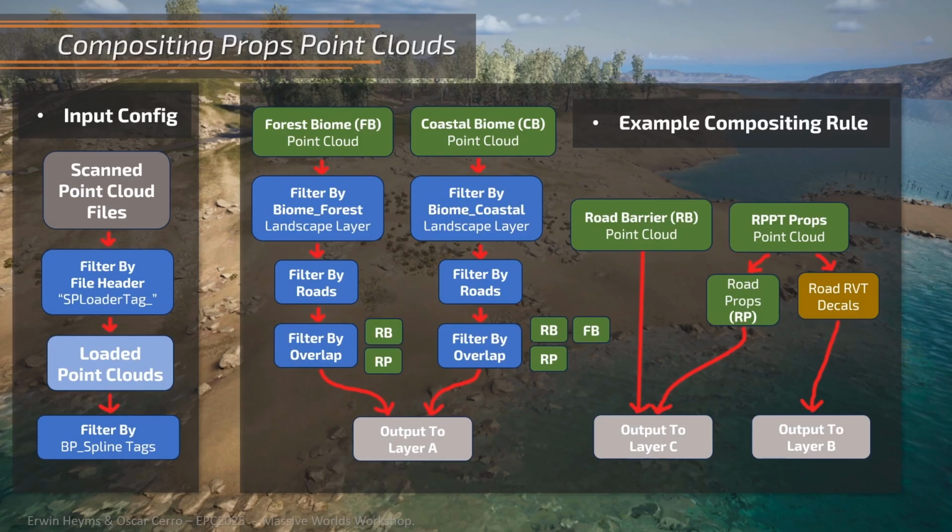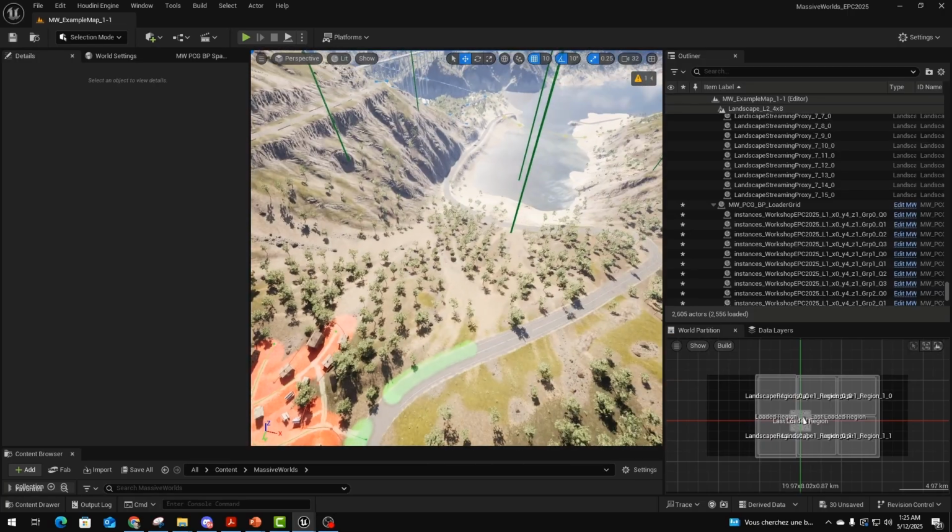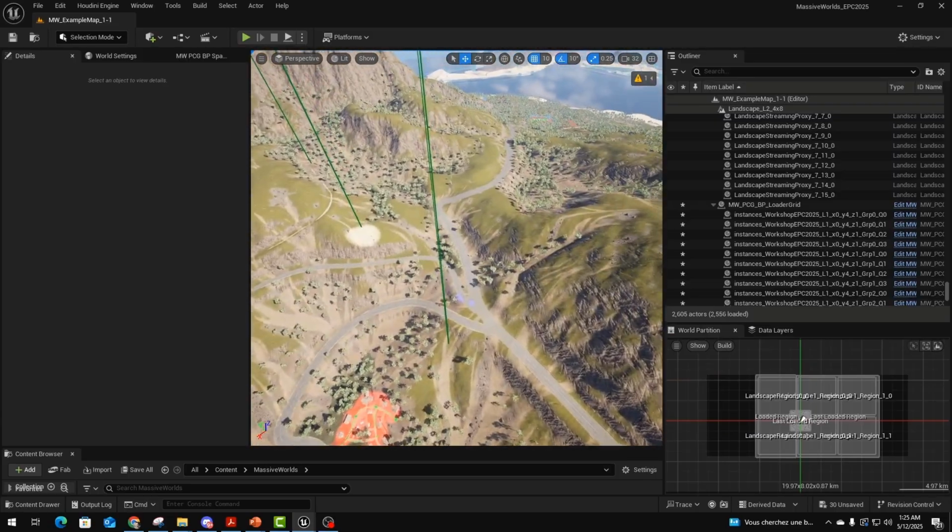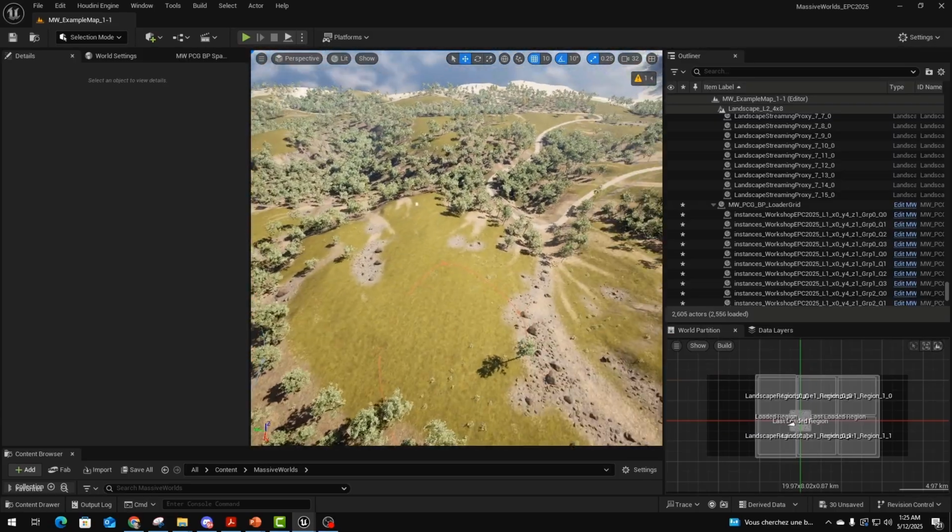Now once these are loaded, we'll have a bunch of points and then we can filter those by blueprint spline tags as well. So we can actually draw a couple of areas in our map. And I've not demonstrated this in our demo session, but it's also possible to use a blueprint spline and then use the extract blueprint spline tool to mark out an area and then filter out specific objects based on specific tags. Not to go too deep into this because I didn't actually demonstrate it, but the basic idea could be I can draw a curve in Unreal, one of these splines that I can place somewhere in the map, like for example this spline here.